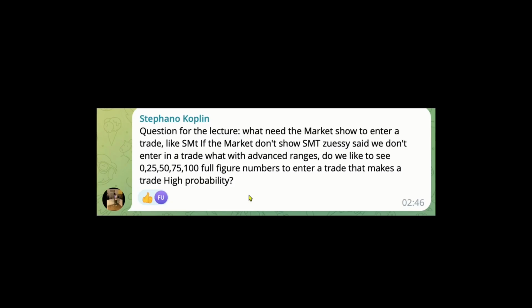And every single time that the market reaches, for example, a range low within that larger range, we can anticipate that we are likely to see a continuation occur higher if we're anticipating higher prices, for example. So to answer this question, hell yes, you absolutely want to start paying attention to those price levels.